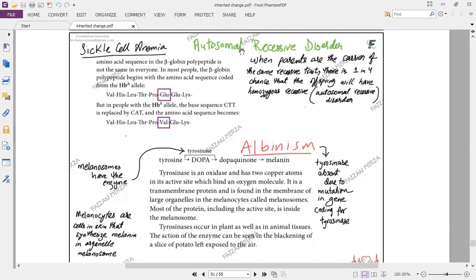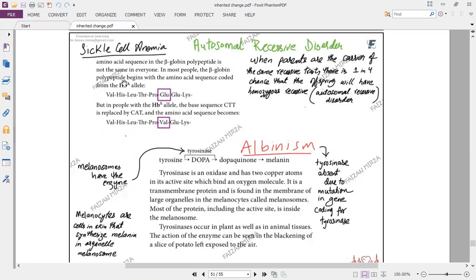Here we are discussing two autosomal recessive disorders. What are autosomal recessive disorders? Autosomal recessive disorders are carried on the chromosomes which are autosomes. This is a recessive disorder, which means that you need to have both the recessive alleles for the disease to show itself. If you have a single recessive allele, then you will be a carrier of the disease. If you have both the dominant alleles, then you will be normal and you won't be a carrier.